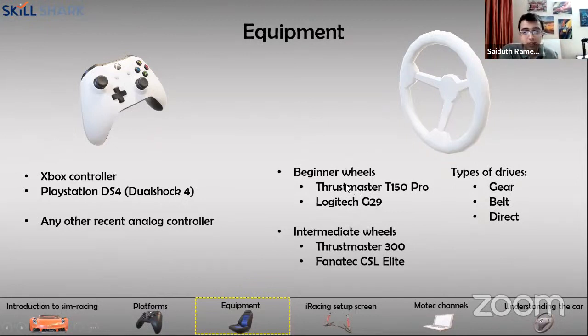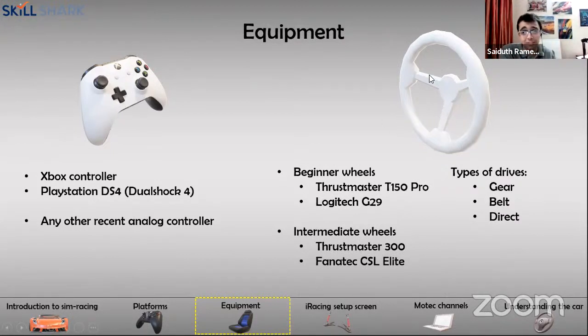Now for wheels, some of the beginner wheels you can go for are either the Thrustmaster T150 Pro or the Logitech G29. It's better to go for the Thrustmaster T150 Pro because that pedal set is a little better than the standard Thrustmaster T150. It also comes with 3 metallic pedals. So you'll also have the clutch, which is very useful if you're not going to only look at professional racing series. If you're going to look at something like a Mazda MX-5, for example, you want to use clutches.